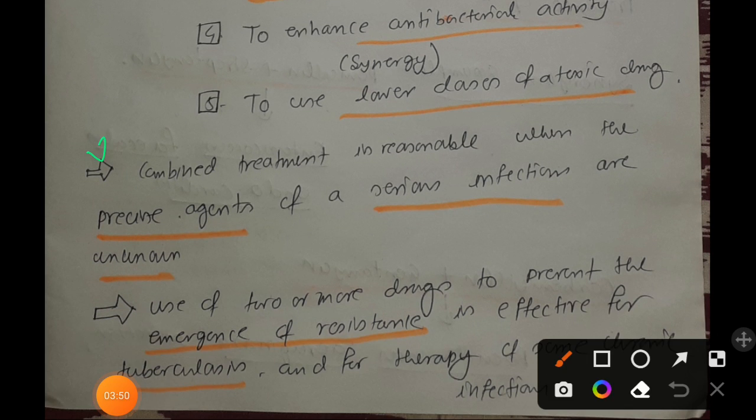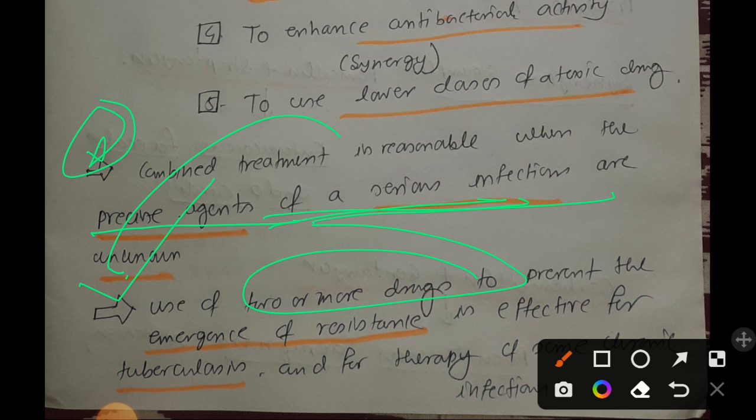Another important addition, that sometimes we also use antibiotics in a mixture when we don't know the precise agent of the serious infection. Okay, that means which microorganism is particularly responsible for that infection. Under such circumstances we can use a mixture of antibiotics just by looking at the symptoms. Okay, and we also use a mixture of drugs to prevent the emergence of resistance, right?